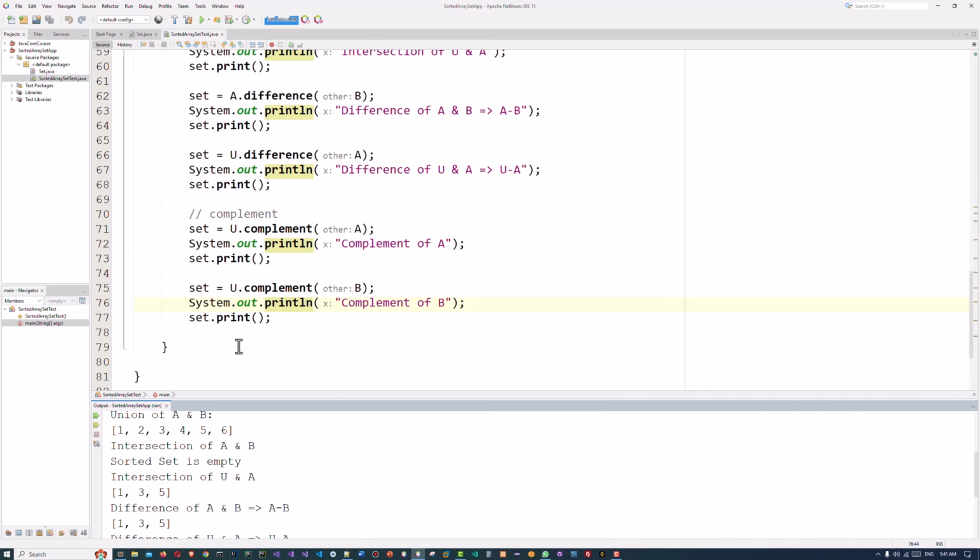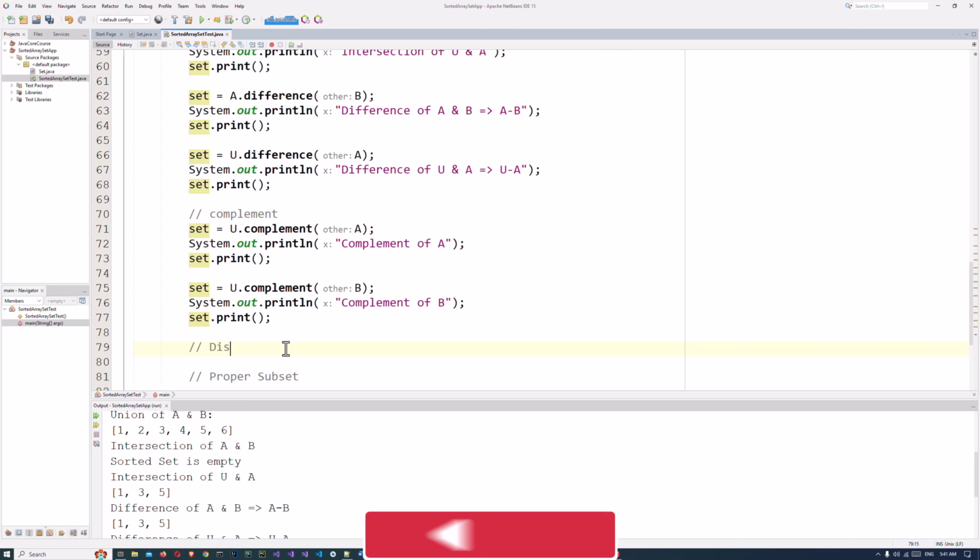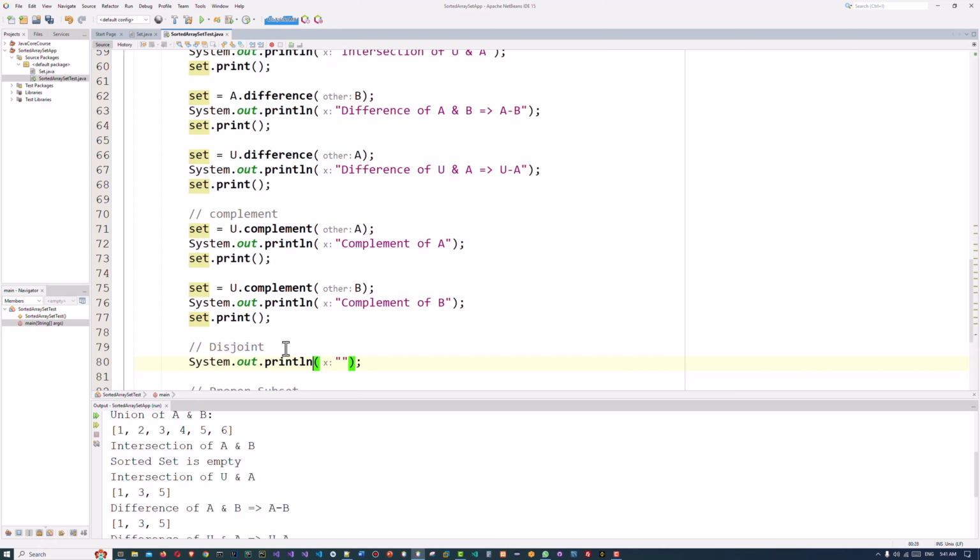Okay, now is proper subset. So let's copy this. Sorry, disjoint. Let's check disjoint sets. Let's print out if A and B are disjoint sets.